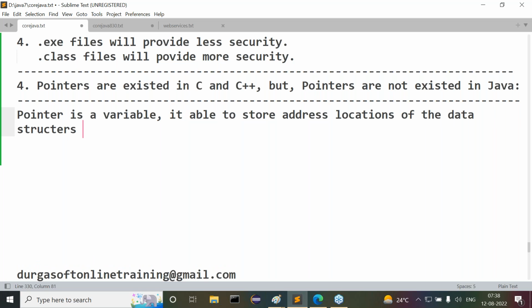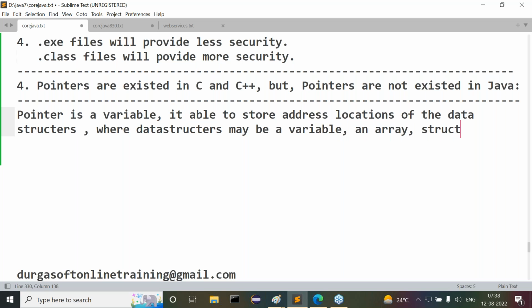Where data structures may be a variable, or maybe an array, or in the case of the C programming language, it may be a struct, or maybe any other pointer variable.